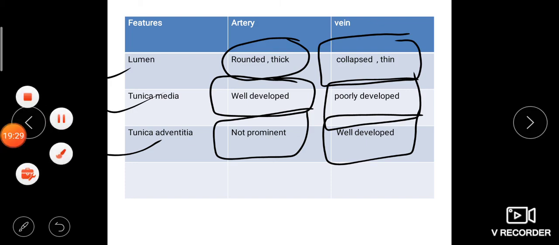So this is about the structure of vascular tissue, the blood vessel, the wall of the blood vessel, what the blood vessels are made of, what the layers of the blood vessel are. So this portion consists of important questions like structure of artery, structure of vein, difference between artery and a vein, difference between large artery and muscular artery. These are the questions that can be asked in the university exam.